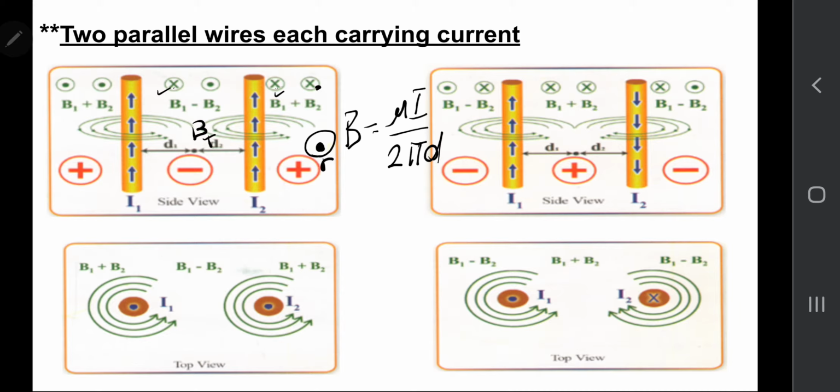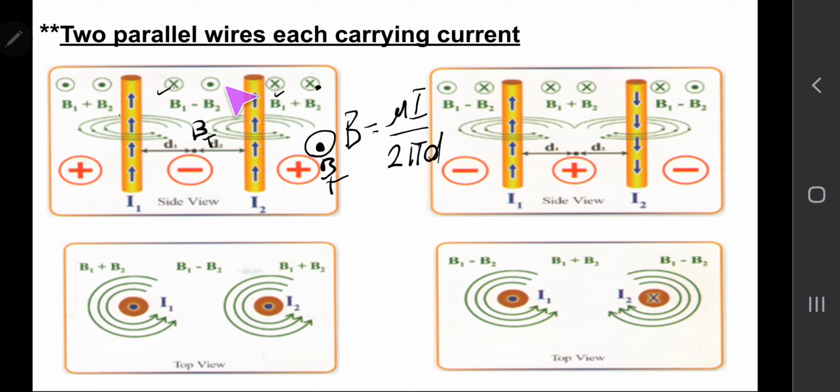يبقى أقدر أجيب الـ B total هنا بإني أجيب B1, calculate B1 by this law and calculate B2 by this law, and sum B1 plus B2. أوكي، يعني نعمل summation. وفي السايد الثانية نفس الكلام، هنعمل summation، لأن هنا عندي out from the page والواير ده هنا out from the page. فلو جبت هنا يبقى out و out، يبقى المagnetic field in the same direction, so we can add the magnetic flux density.